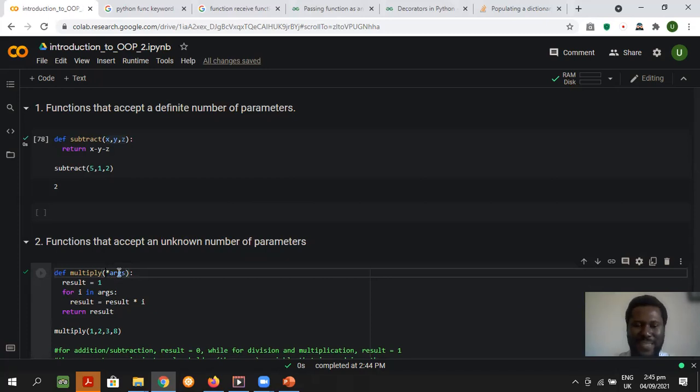This asterisk args here is a throwaway variable. It's a nonsense variable. It doesn't go into production. It doesn't go into runtime. It doesn't have any value. It's just a placeholder so that Python will know that I'm expecting a list of arguments that we don't know yet.